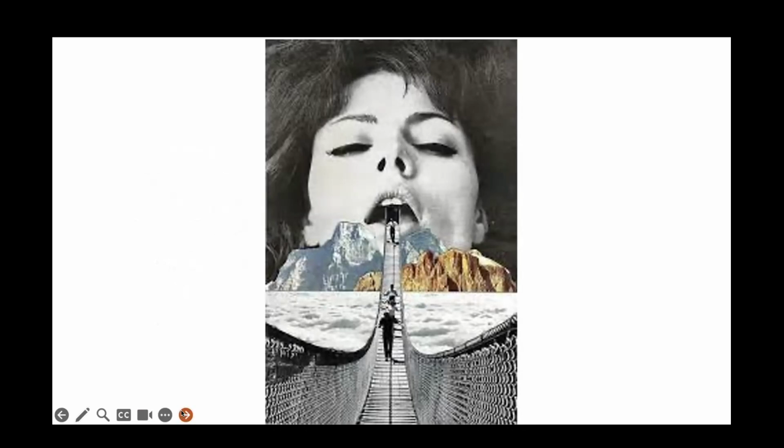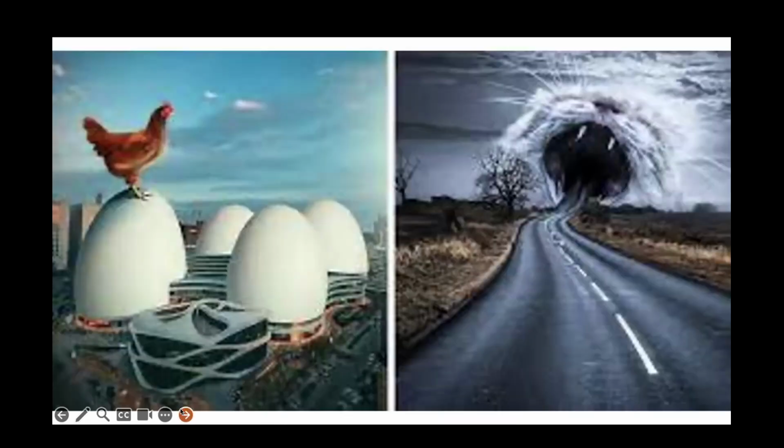They can have messages. These are just some fine art ones that I found. And so this is actually considered a fine art, and you can use it in advertising to get across a message to really bring a lot of interest to the ad that it's connected with. Here, you take unusual things and put them together, like making the eggs bigger than the chicken. That's pretty eye-catching. And here, a cat eating the road.